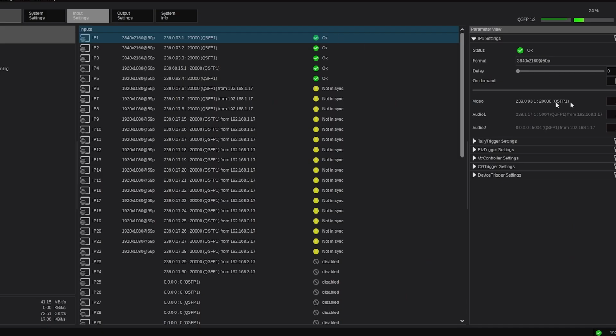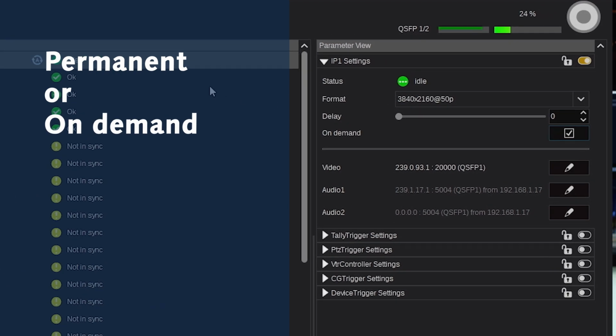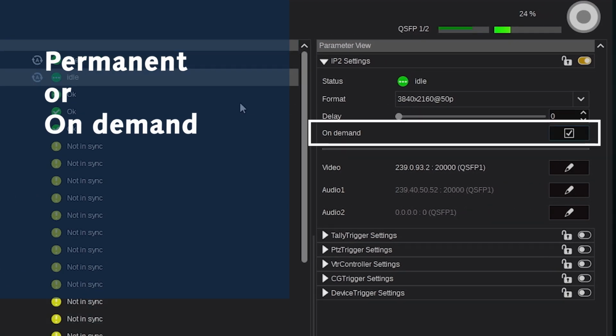are we obliged to use it? No, you don't have to. You can choose. Simply go to the input menu and choose for each source if it is permanent or on demand. Therefore, if you prefer, you can keep some cameras as permanently routed to the Kairos core and use smart routing for the remaining sources. So no constraints at all.